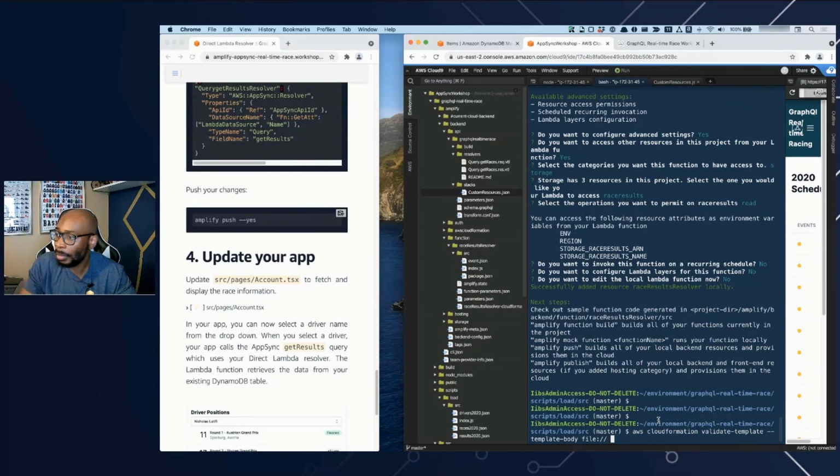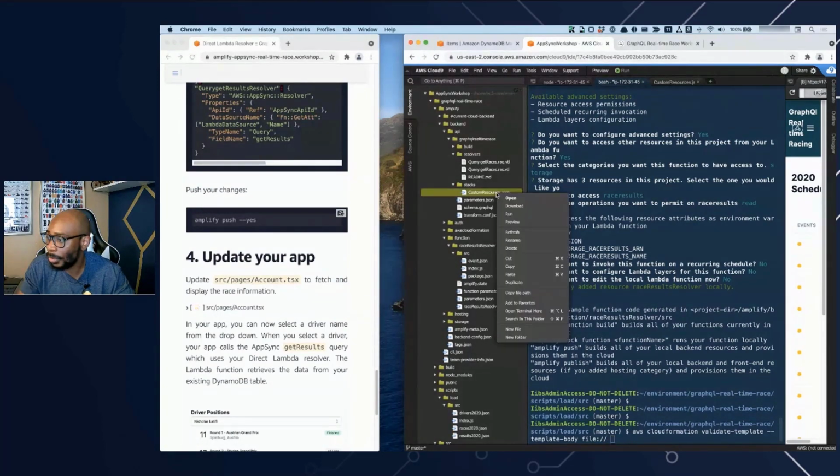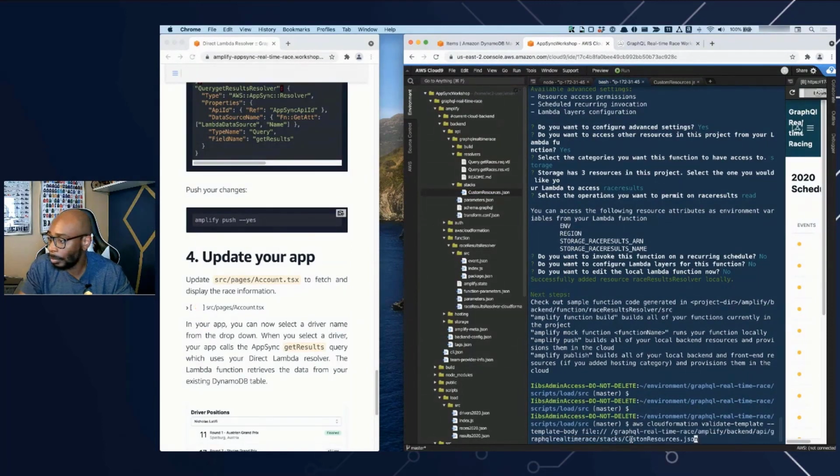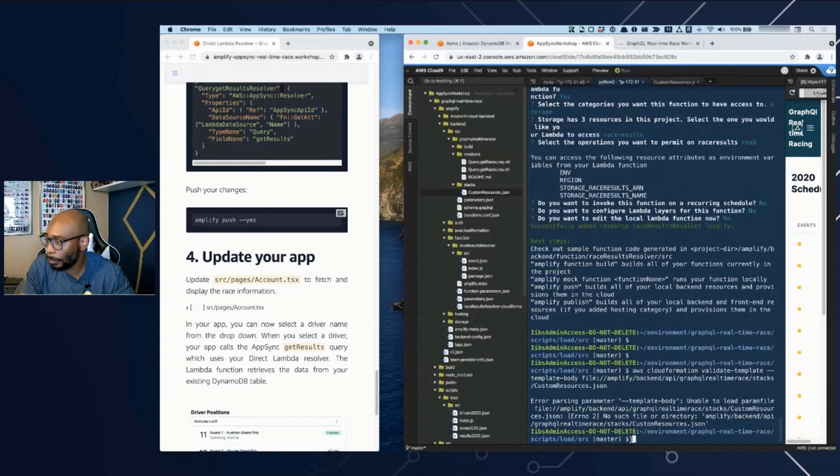Let me see here. And you can just copy the file path. Let me get the relative path. You can just do this.